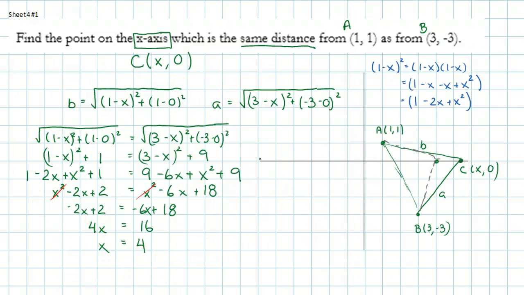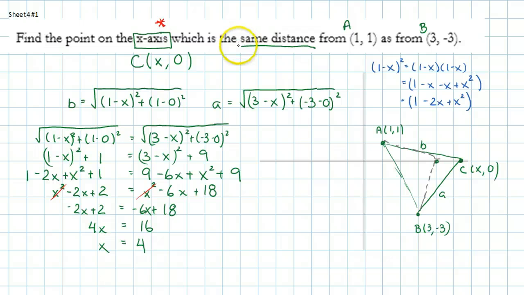So again, just to sum up really key points from this. The first thing, like always, draw a picture. If you don't know where the point is, guess. The fact that the point is on the x-axis tells us something very important for this problem and many more problems to come. And if it's on the x-axis, that means the y value is 0. If you don't make this observation, you cannot finish this problem. So I want you to really put that into your bag of tricks. If a problem says it's on the x-axis or y-axis, think about what the y or x term is, relatively speaking. So if it's on the x-axis, the y value is 0. If it's on the y-axis, the x value is 0.